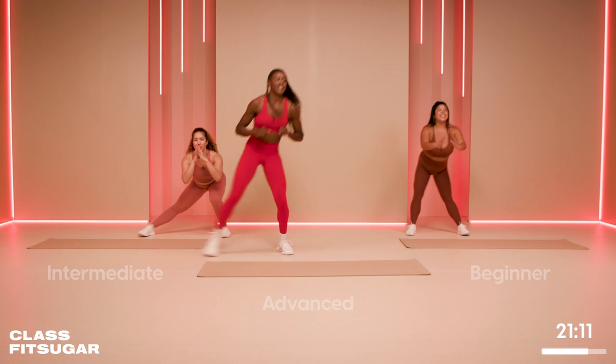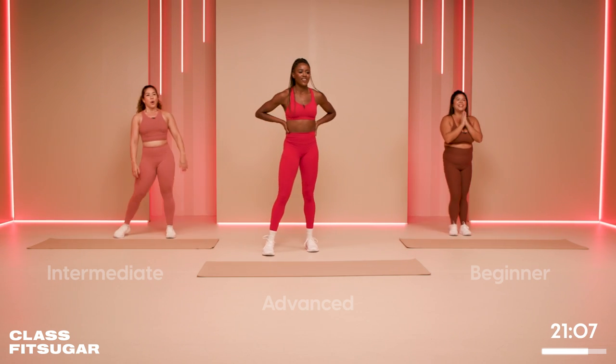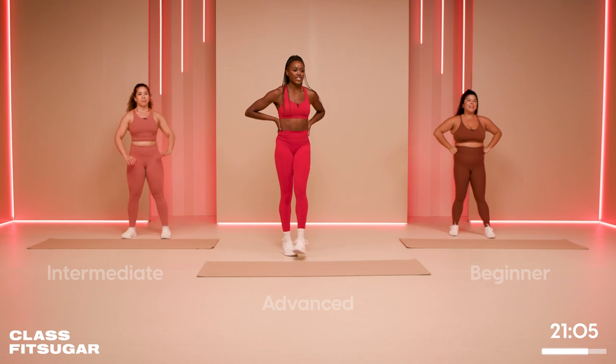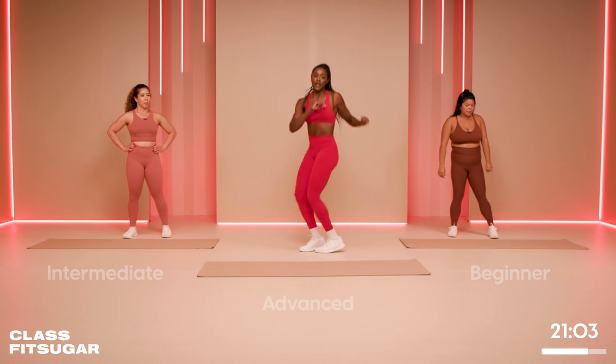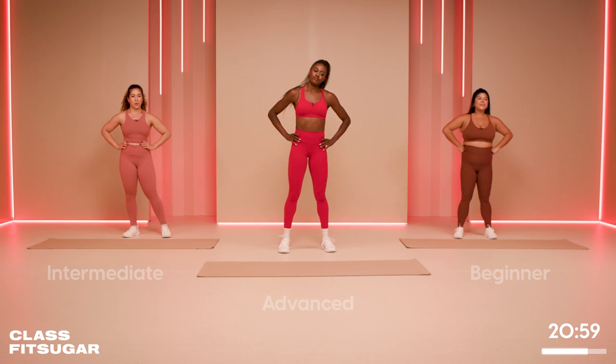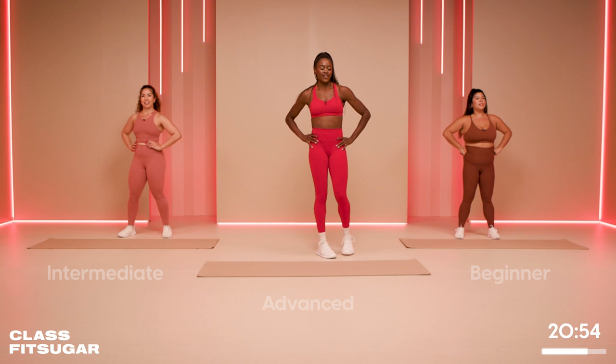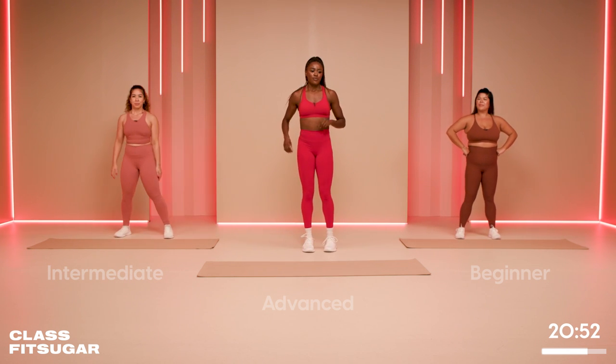Just give me three, two, and one. 15 seconds of rest. Then we're gonna have plyo twist, squat, kick. Last exercise of this circuit. Then we get a little break. Let's go in two and one.